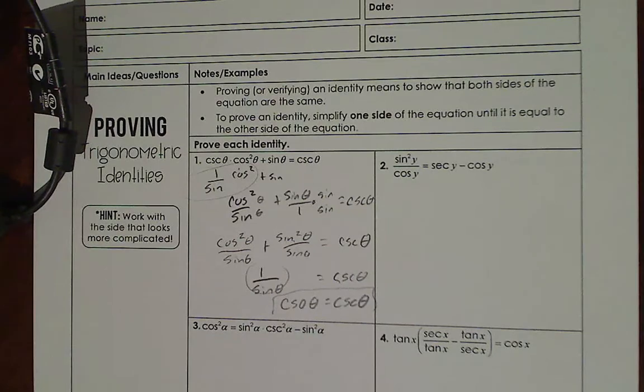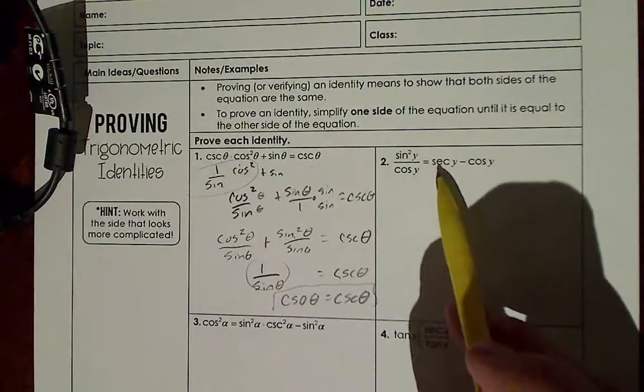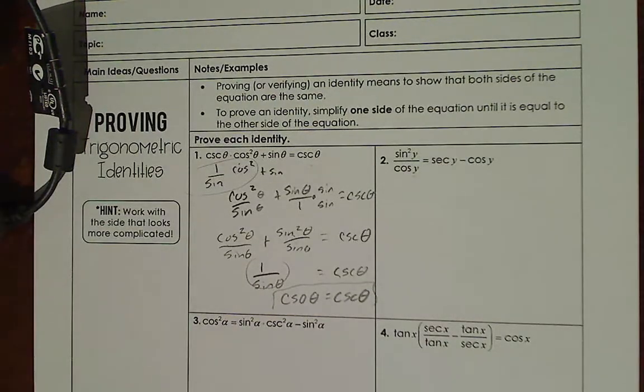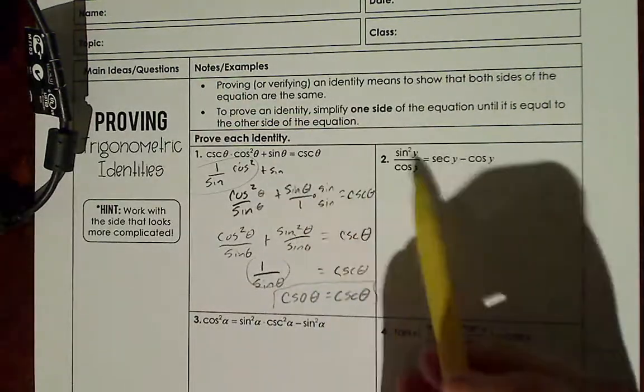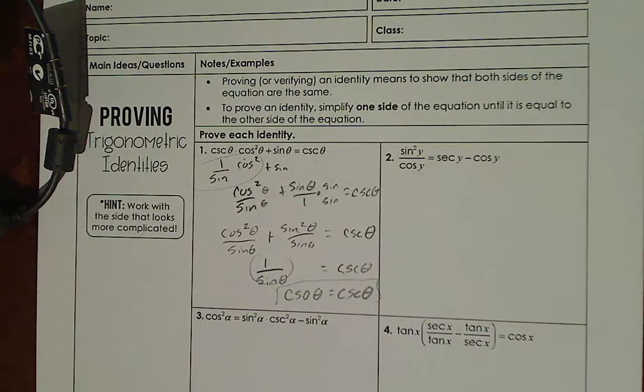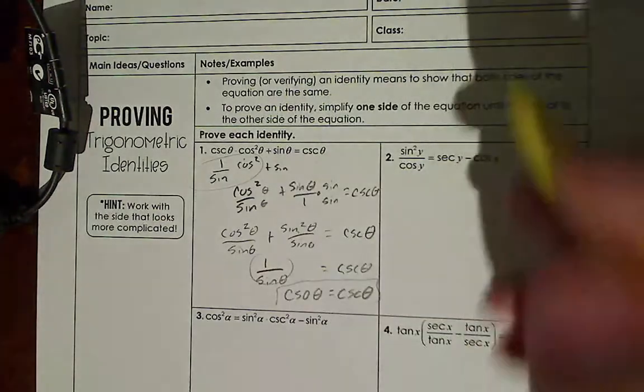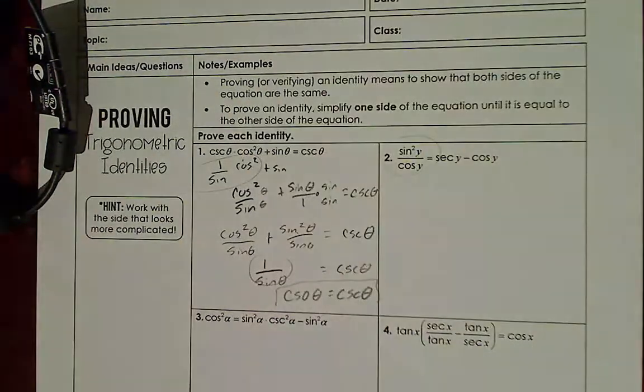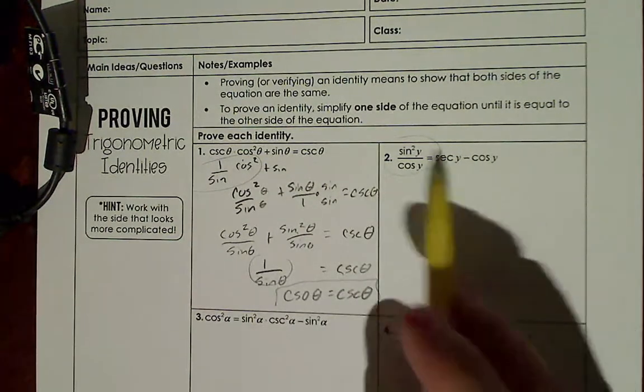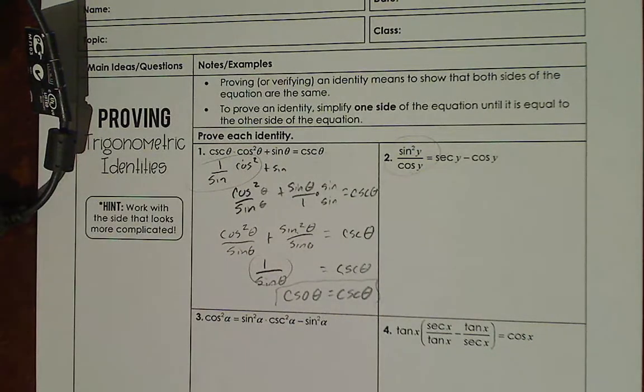So one thing I know about this is the fact that secant here is the reciprocal of cosine, 1 over cosine. So since there's a cosine in my denominator here, and I see the cosine here in my denominator, I know that there's a way to get this using cosine as a denominator, which is actually what I'm going to try to do. So I'm going to do the left side on this because I'm trying to think, is there a way to get cosine all the way through? And there is, because sine squared is a Pythagorean identity.